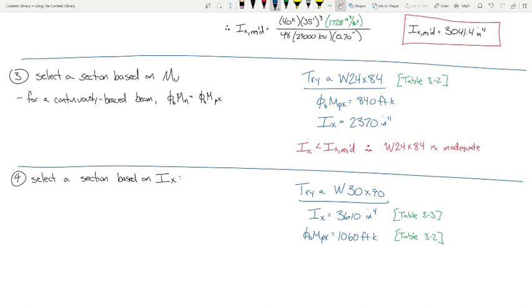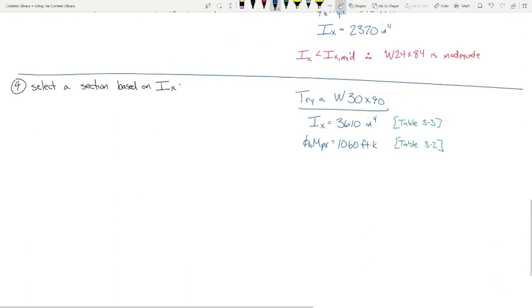So my question for you is, is this a worthy section to consider analyzing? Yes, because we know it's got the required moment of inertia. We're probably going to have enough flexural capacity, and if the moment of inertia governs, this is the lightest section that we can find in the manual that has a moment of inertia of at least this or bigger, right? Because that's what the Ix table does for us. It sorts by moment of inertia, and it groups based on lightest sections. So the W30 by 90 is probably the biggest section that we can conceivably consider.